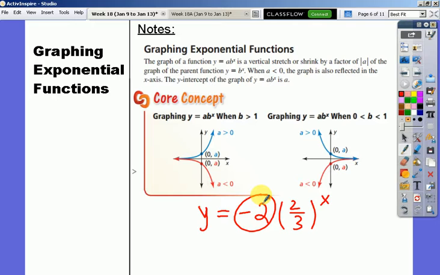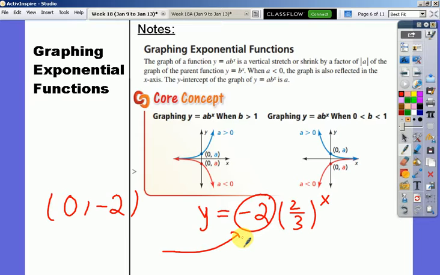What's a y-intercept? The point that crosses what axis? The y. The y-axis. So what is our y-intercept here? Zero what? Negative 2. That a value tells you automatically what your y-intercept is, that point that will cross the y-axis. Do you have questions before we talk about this even more?